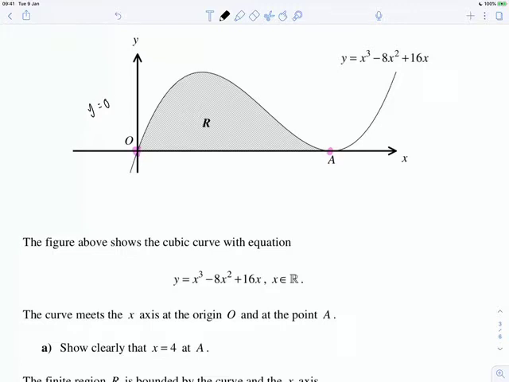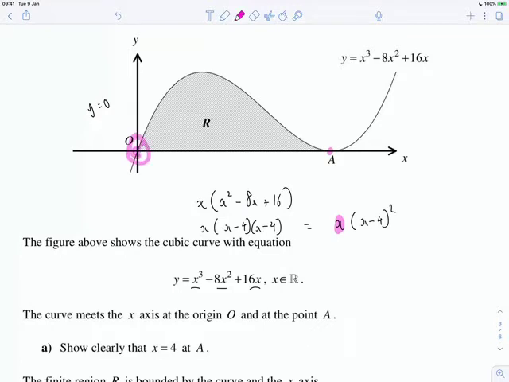So the first thing I'm going to look at is that every single one of these terms has x involved. So I know I can take x out, and this is going to be x times (x squared minus 8x plus 16). Okay. And now, after a little bit of thought, you can clearly see this is x times (x minus 4) times another (x minus 4). So this actually becomes x times (x minus 4) all squared.